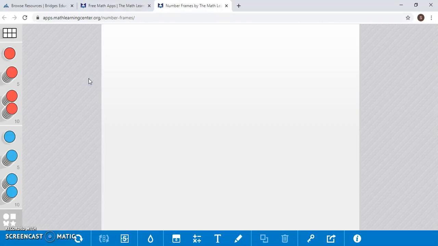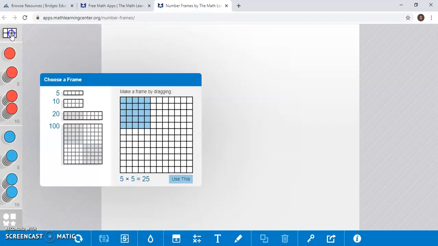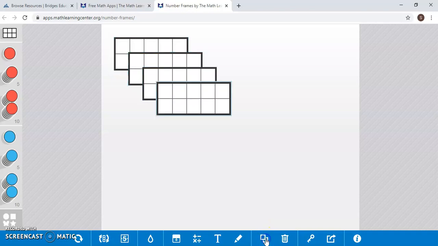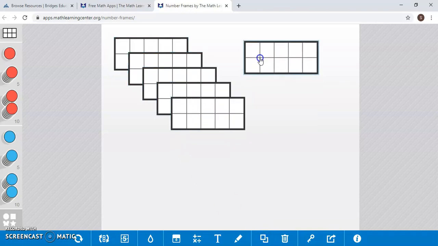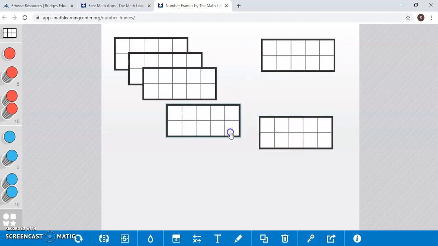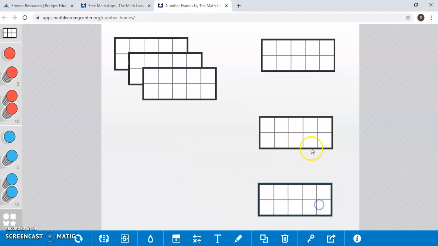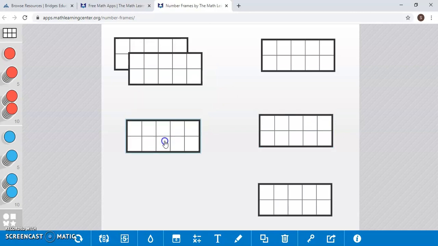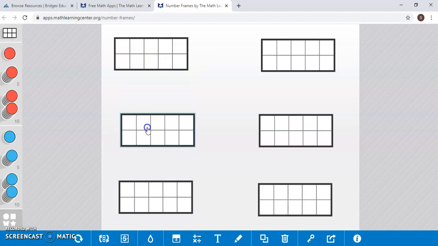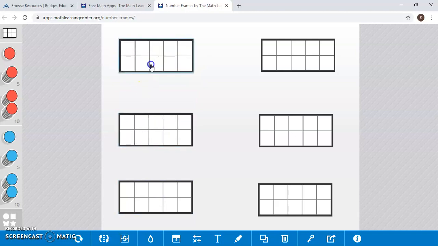I'm going to open up the Number Frames app, and let's say I am doing an activity with 10 frames with my kindergartners or my first graders, and I'm just going to duplicate and make some additional 10-frame cards. The situation I can envision is perhaps I'm a DL teacher and I do not have the display cards in my classroom. Or perhaps I am a classroom teacher with my students socially distanced, and they are having a hard time seeing the display cards as I flash them. I could pull this up on my Promethean board and use it this way instead.